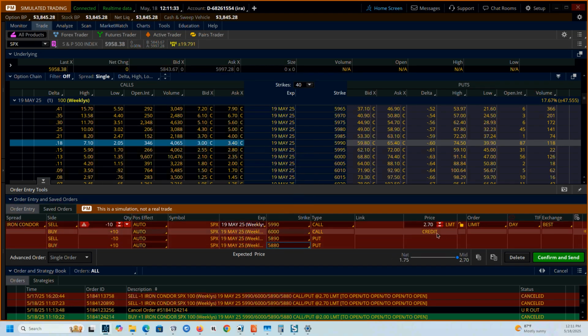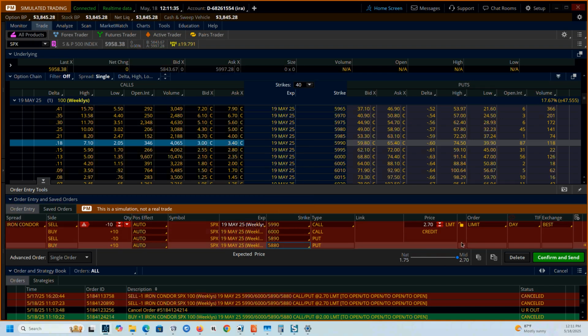And now we end up with a $2.70 credit. We verify that looks okay. Because again, if it comes up with something crazy that doesn't make sense, your credit normally is, I would say, I was looking to get $1.50 on this trade when I first started doing it, and I've been getting close to $3 on this trade. So again, just make sure it looks ideal, what you think it should be. If it's something crazy like $10, or if it's saying a debit, you've done something wrong.